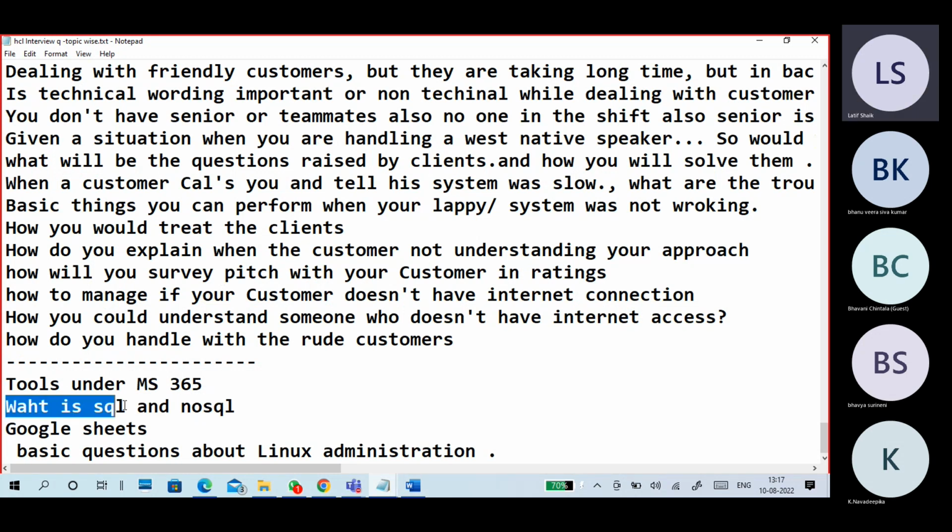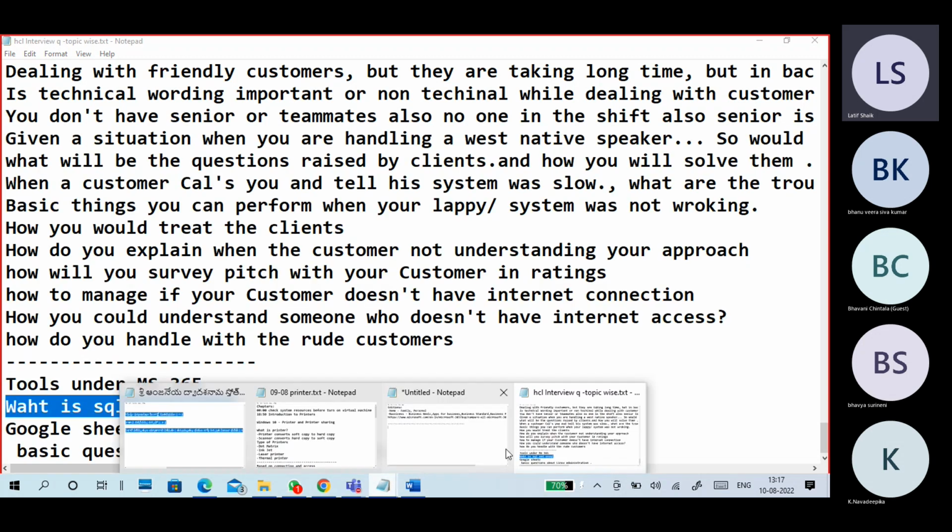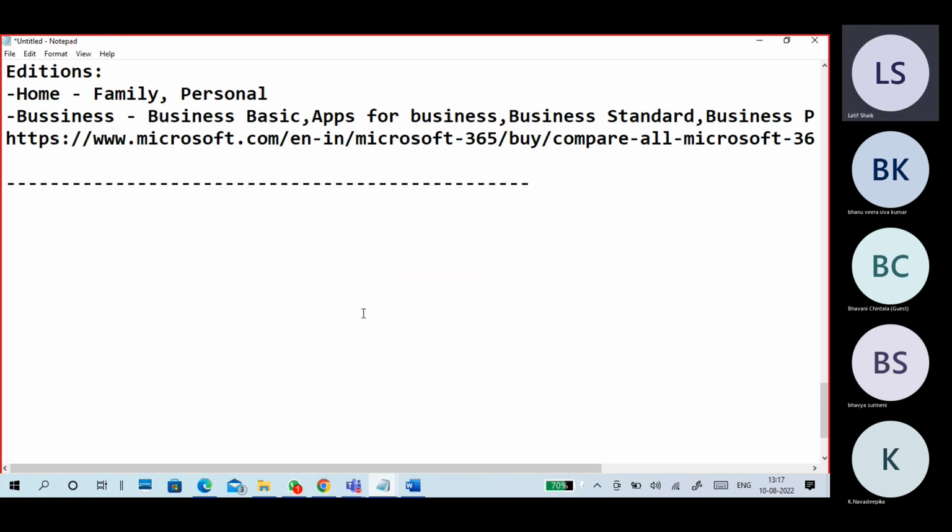And here it is. The question is, what is SQL and NoSQL kind of stuff? Again, some people will tell, sir, I learned SQL, Oracle SQL, I know MySQL, I know. So then definitely these questions will come up. What is SQL and NoSQL part? So what is SQL? Structured query language, the language used to query the databases.